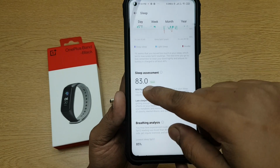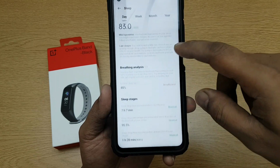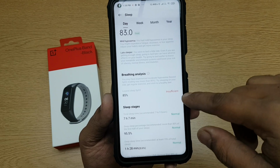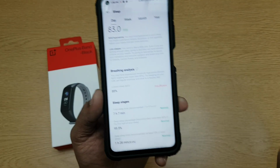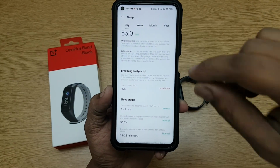After that, it will give you your sleep assessment. It will tell you how good your sleep was. It will talk about your breathing analysis. For me it says it's insufficient. I went to 85%, but that's something I noticed is a hit and miss. It doesn't get the oxygen level right every time.